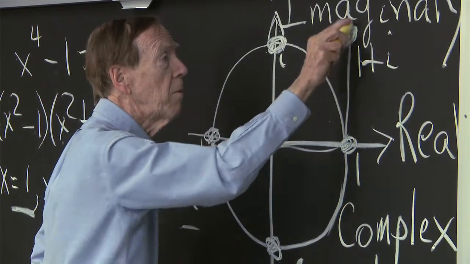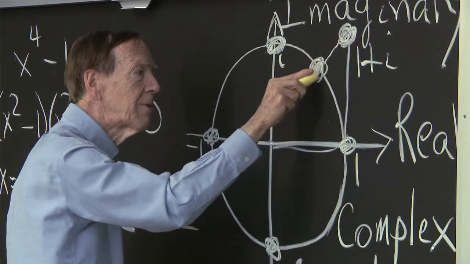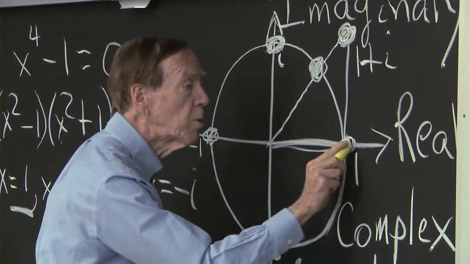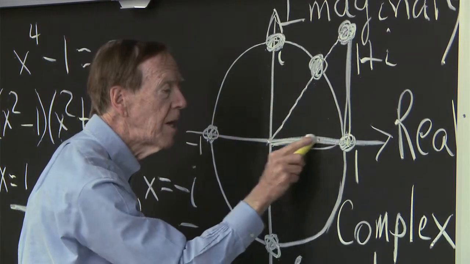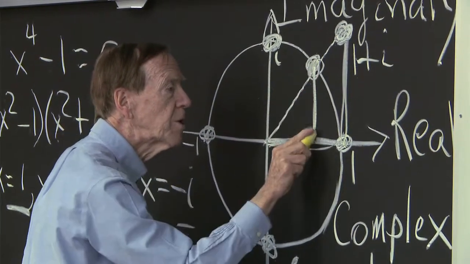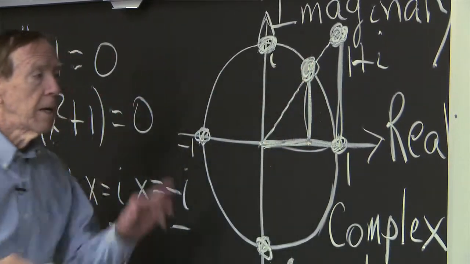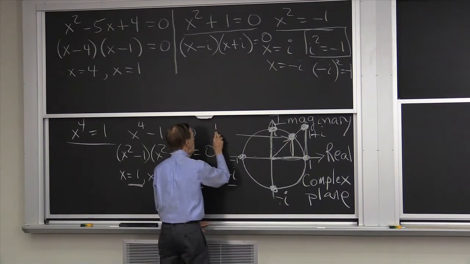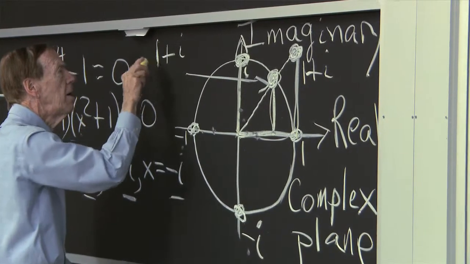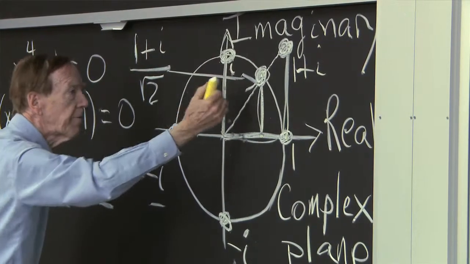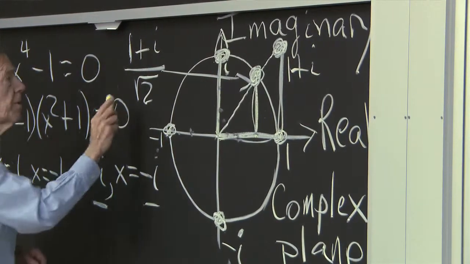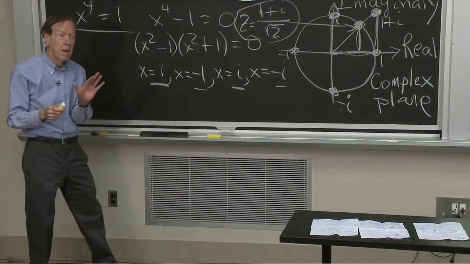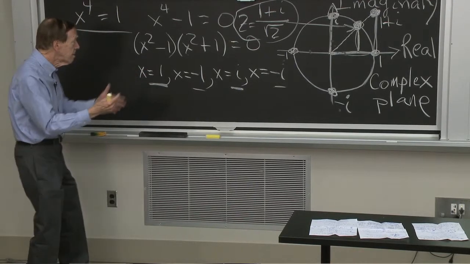So can I put it, let me draw that line, because it's sort of part of the picture. So this one was 1 plus i. This is going to be some smaller number plus some smaller number times i, that point. So let me tell you what that number is. That's 1 plus i divided by the square root of 2, which I have to bring it back. That's a special number. Let me call that z. Okay, here's a challenge for during the next pause.